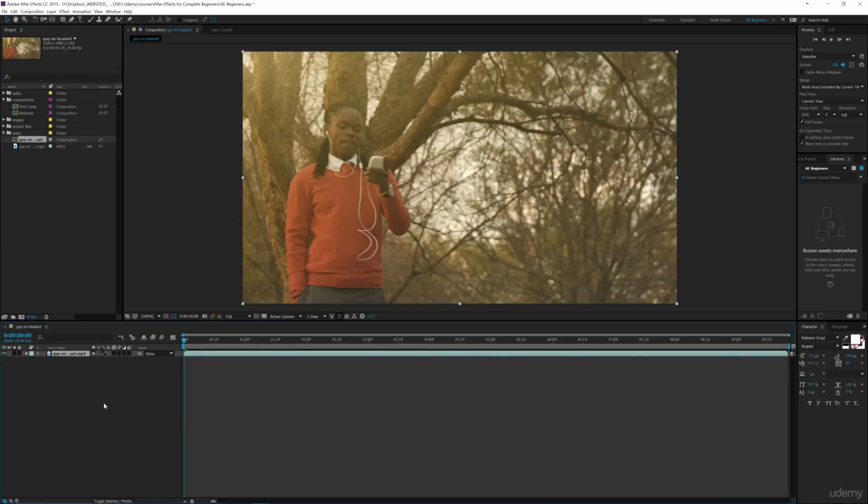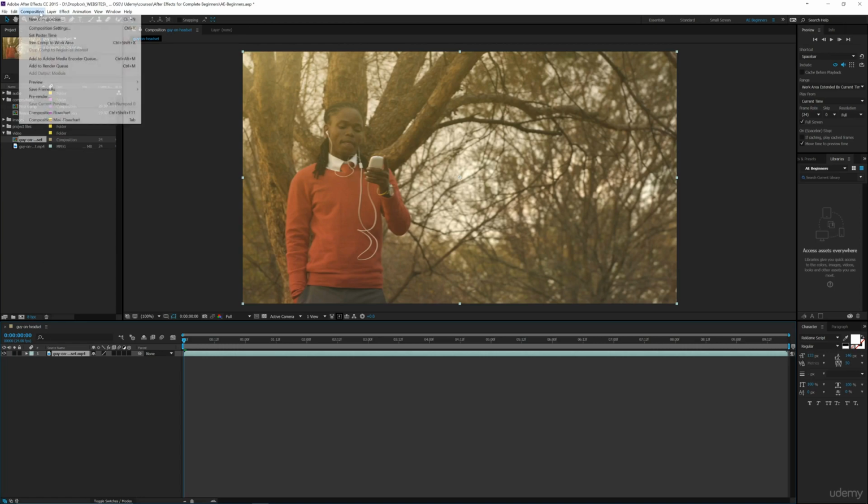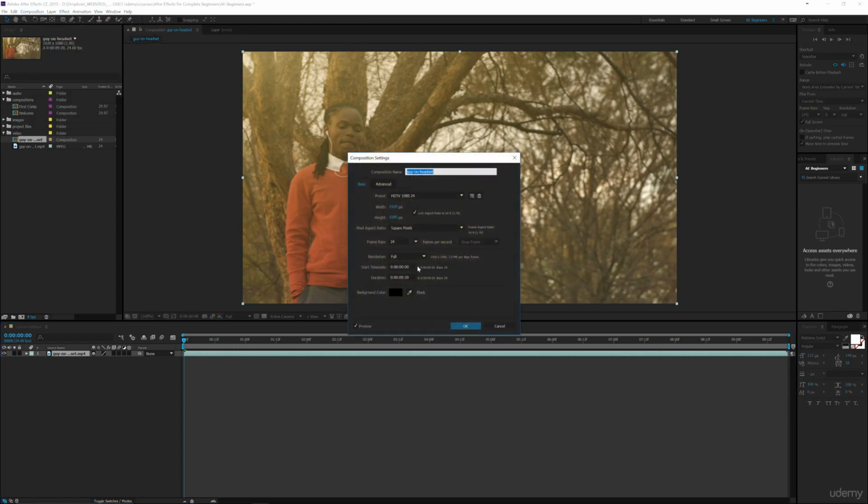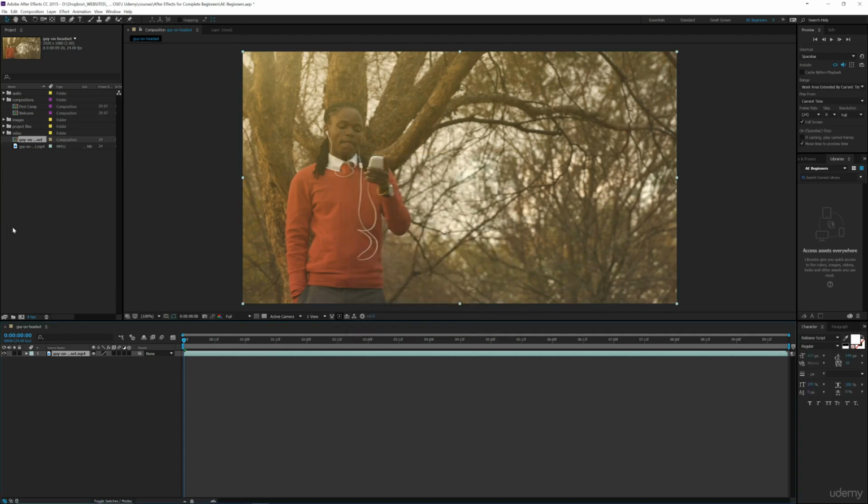Now, the benefit for creating a new composition with a video file is if we go into this, make sure this is selected in timeline, we go to Composition and Composition Settings, we can see that this brought in everything according to that video. So when we created a new composition, it was 29.97. And this one, it's actually a frame rate of 24 because it's finding the settings according to that video file. So I always use that if I use a video file just to make sure that there's no hiccups. You know, if you're using a frame rate on your camera different from a composition in After Effects, just to prevent all of those problems.